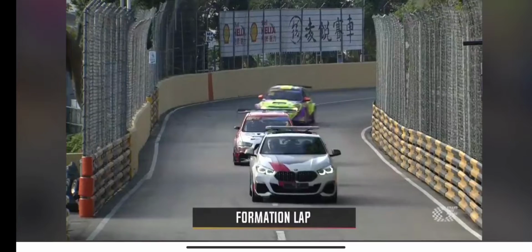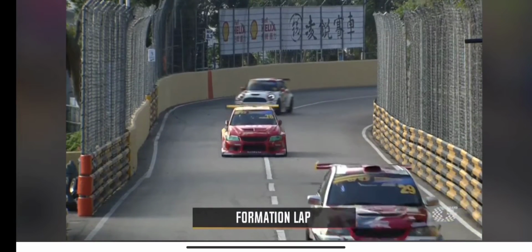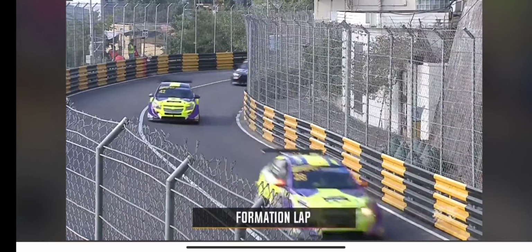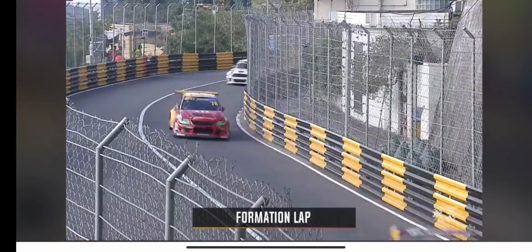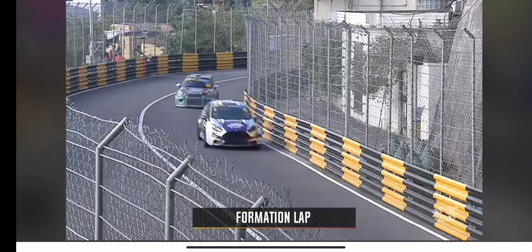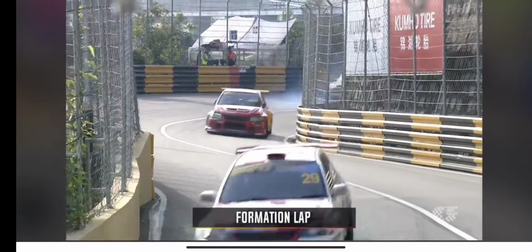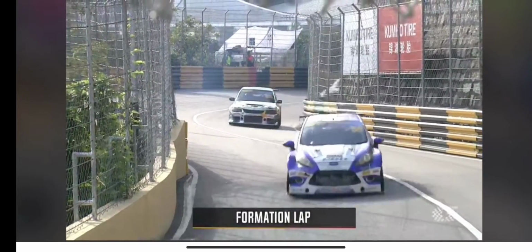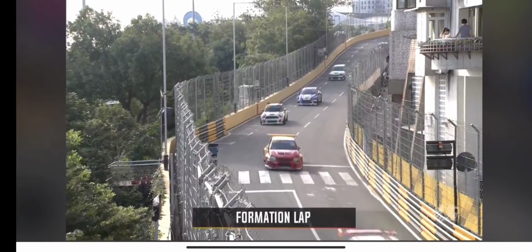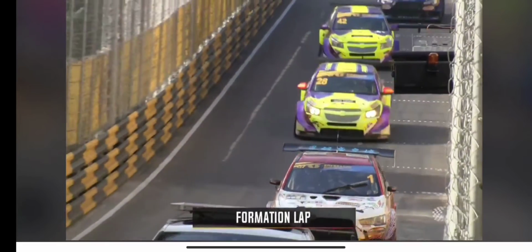through the Solitude S's towards Pireu, left and right. Climbing, ever climbing. Peculiar when you walk the circuit, and obviously it's not a closed circuit for racing. It's just the streets that are set up for the Grand Prix, and you see buses making their way through these roads, and you do wonder, you stop and look and wonder, do they race here? Yes, they do. And it's an incredible feat in order to put on this Grand Prix, and it has existed for many years at Macau on the Guia circuit.